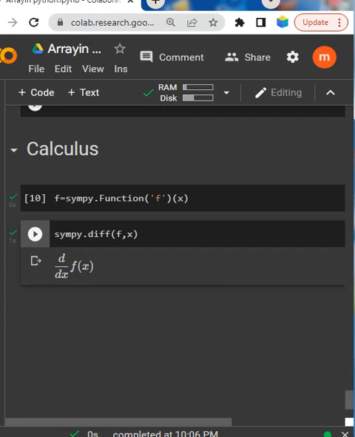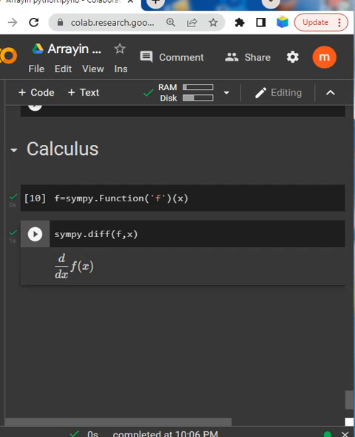So this is the differentiation of this function. You can also write x plus 1 here. And it represents the higher order derivatives. So what we need to do is repeat the symbol of x. Okay, the argument list in the call to sympy.diff, differentiation, right?